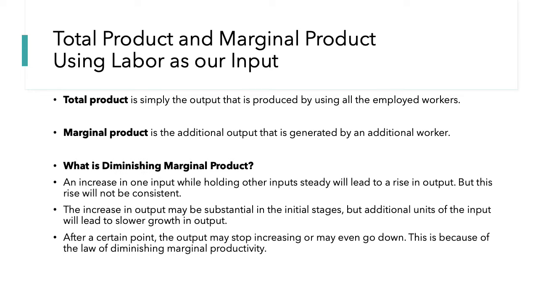What if we bring in a second worker while keeping our desk and computer inputs constant? Well, what can they do? The second worker comes in and they can take breaks and switch off and maybe still increase the total product of the good. But what if we get 5 or 6 or 7 workers, again keeping our one desk and our one computer fixed? All of a sudden, there starts to be more noise, right? More rattling activity as people are standing by without work to do. That's what we mean by the diminishing marginal product.